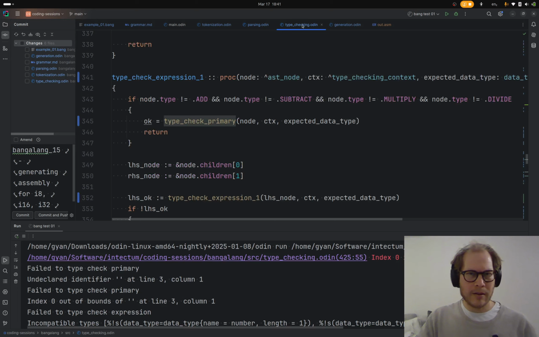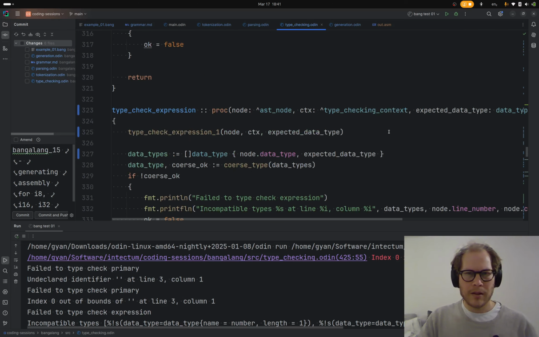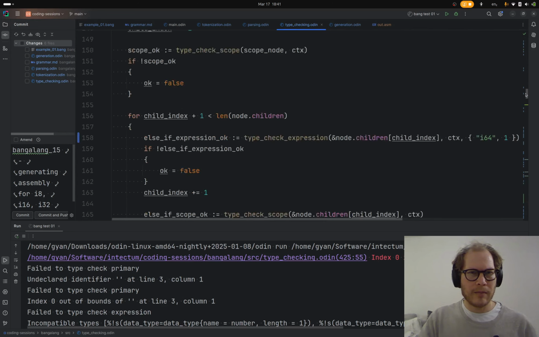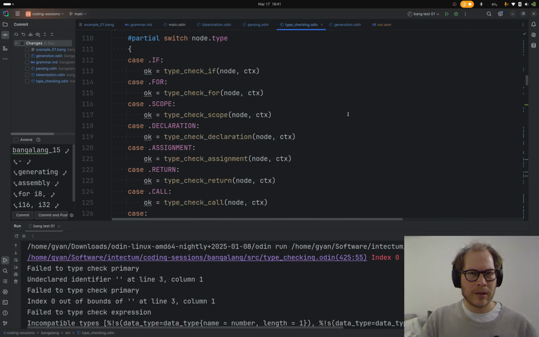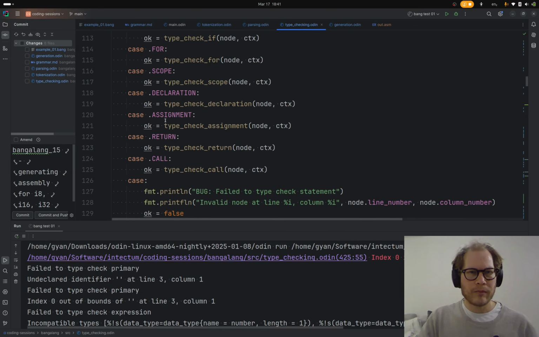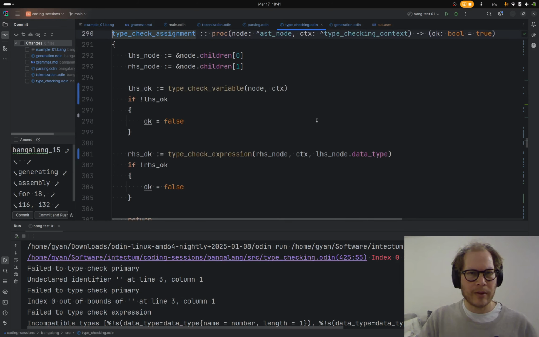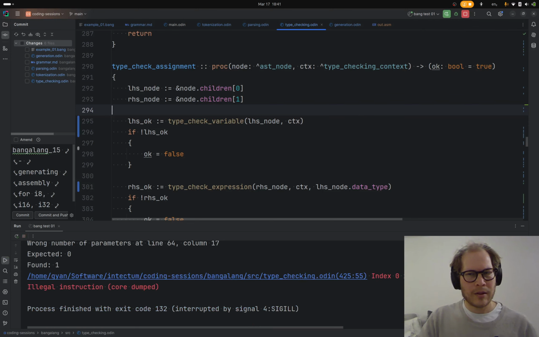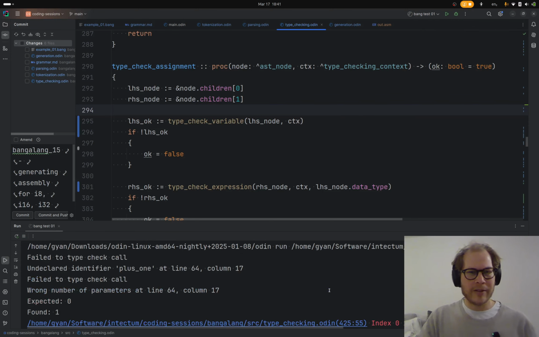But that's the parser. The type checker is where we get this. So how do we decide what statement to do? Well, we know it's an assignment, so we type check assignment. And that should be the left-hand side node. Wow, that took care of a lot of errors. That was the source of a lot of errors. Whew, that's nice. Okay, this is more like what I was looking for right before.